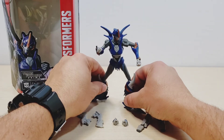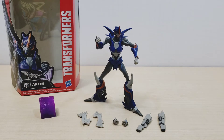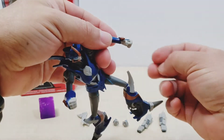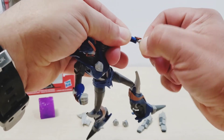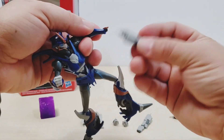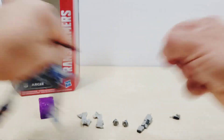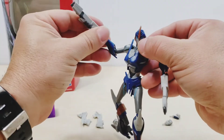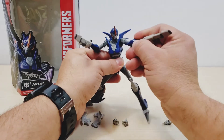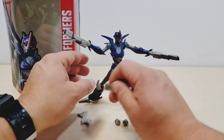Although the figure is kind of delicate because of her slim body, you can still get a good pose out of her — looks very nice. As far as replacing the hands at the wrist, you basically just pull — it's a little hard to pull, which isn't great, but that's okay. You push the new hand in there, and then replace the other one. There we go — that makes her look really intimidating with her guns.